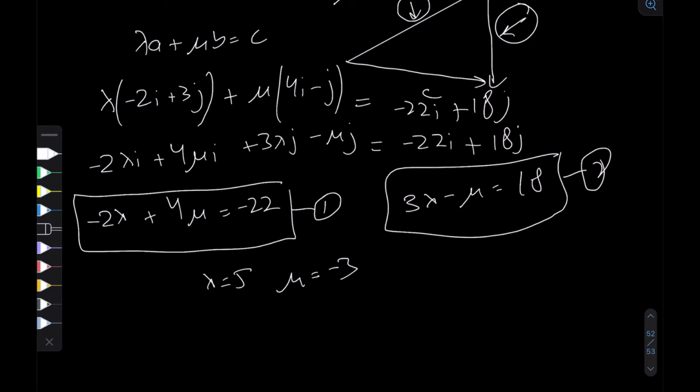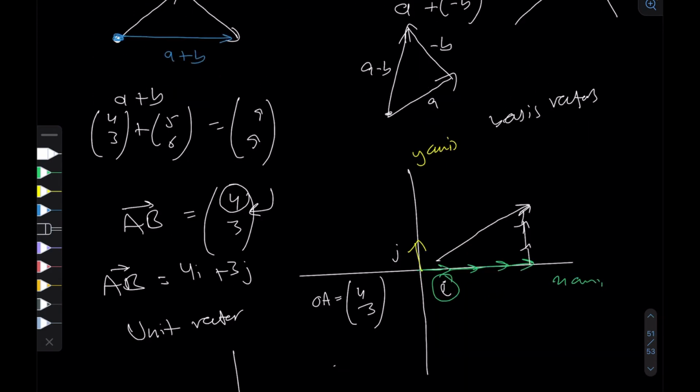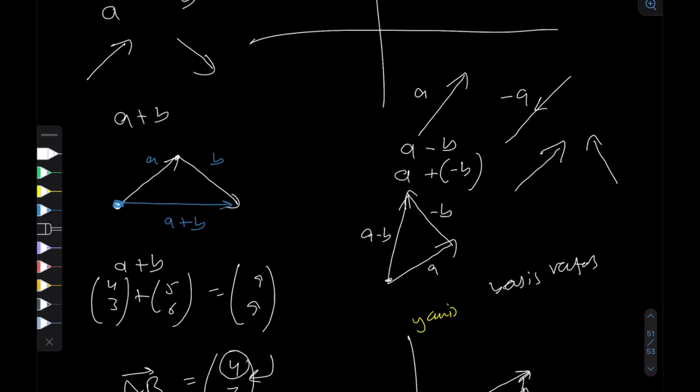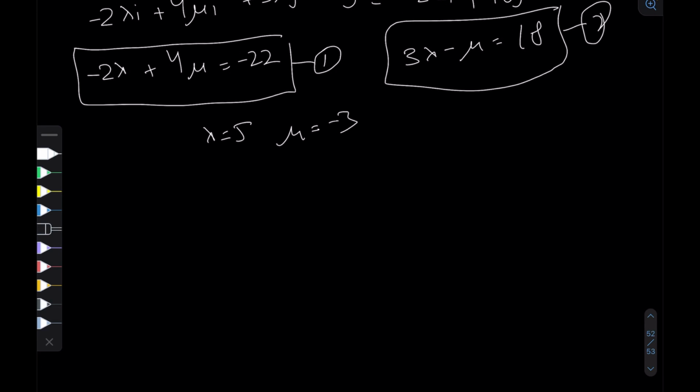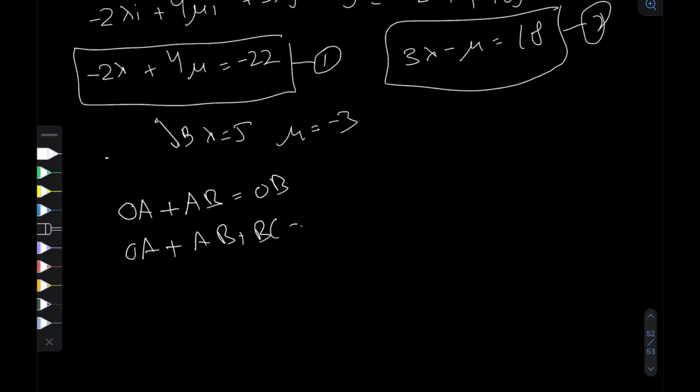Now essentially this is sort of all there is to vectors, because everything else is some way or another a combination of what we've already seen, right? So for example, here we saw what a plus b means. If I were to tell you that, let's say there's some vector OA, that means it takes you from O to A, and then I add some other vector AB to it, so this vector takes me from A to B. Now this should equal OB, right? And so I can continue on that OA plus AB plus BC equals OC and so on.